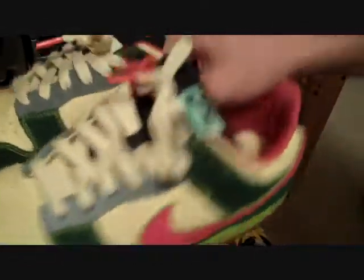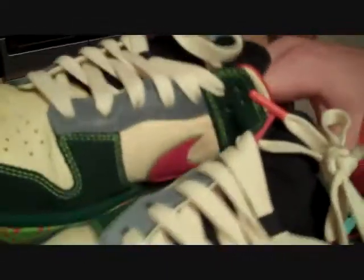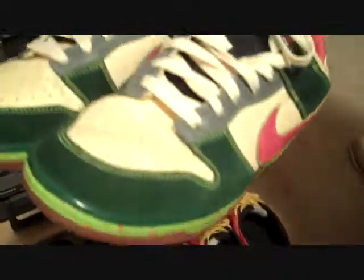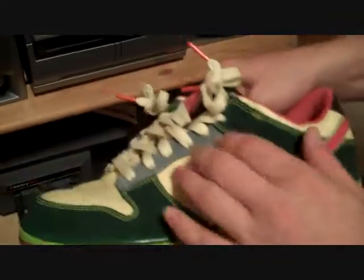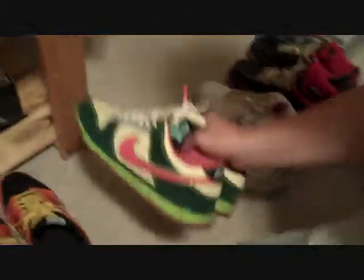These are a Nike SB Dunk — the Mosquito, the Low Mosquito. Got Mosquito on the insole. Kind of a transparent type bottom, kind of like a light blood color because they're Mosquito. Just a bunch of random colors, got some dots, freckles, got some little blood splatter. A little weird. I kind of just liked them for the neon. They're similar to the Nike SB Jedis, which I really liked.